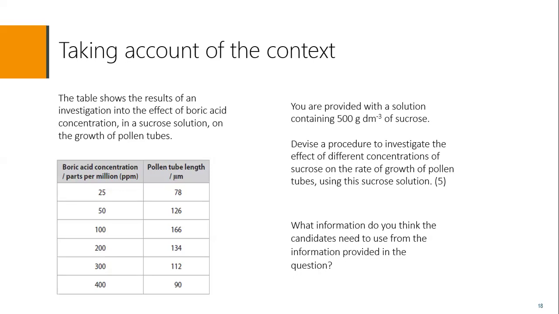And obviously you need to put in dependent and independent variables, but you actually need to state what they are. At A level, you're not expected to just keep everything the same. You are expected to say, maintain a constant temperature or maintain a constant pH. You need to actually state what you are going to change and what you're going to keep the same.